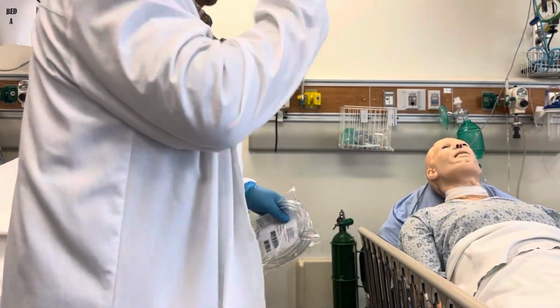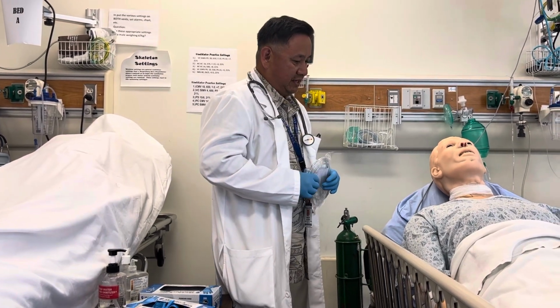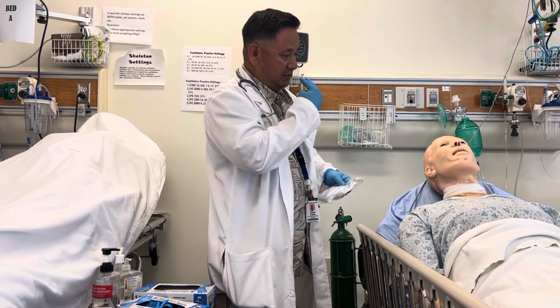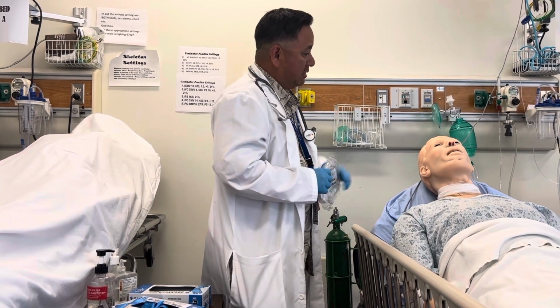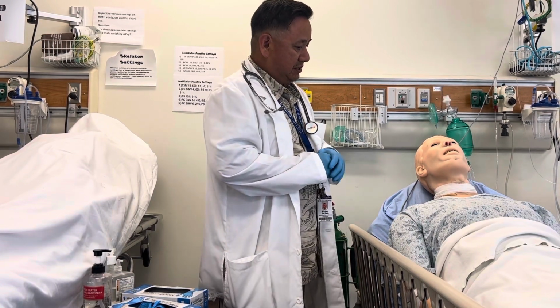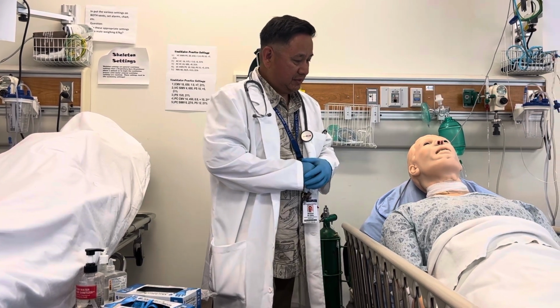Enter the room. Hello, Mr. Johnson. My name is Mike from Respiratory. How are you today? Good. I need to place you on a little oxygen with a nasal cannula today. It's a little device that I'm going to put inside your nose and hook up to oxygen, okay? First thing I need to do, though, is take some vital signs from you. I'm going to take your heart rate, respiratory rate, and I'm going to auscultate. Is that okay with you?